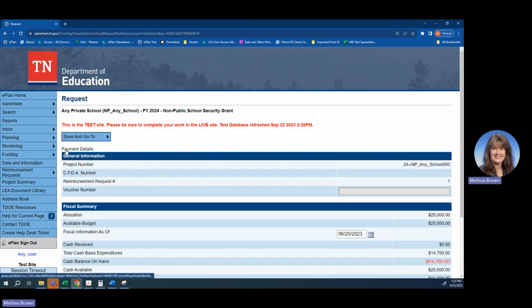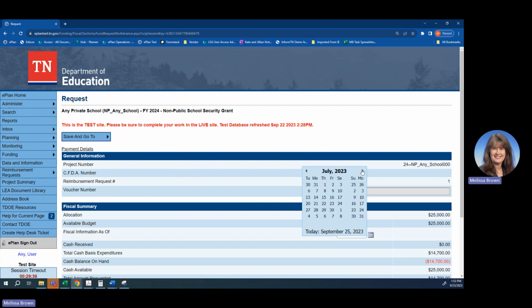If you have any requests that are outside of this fiscal year, anything between March 27th, 2023 and June 30th, 2023, this is how you should input those requests. So your fiscal information, as we saw with that error, will need to follow the fiscal year. So I'm going to put July 1 because that's the very beginning of the fiscal year.